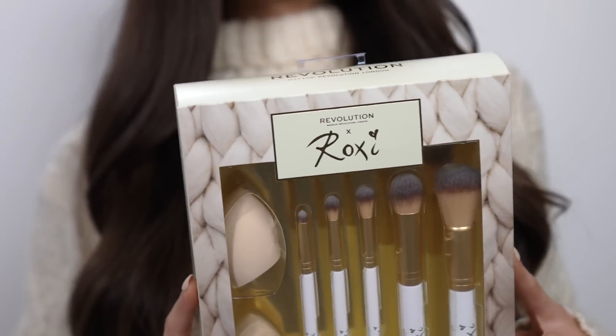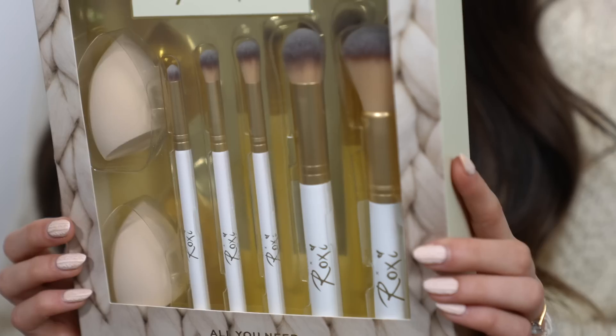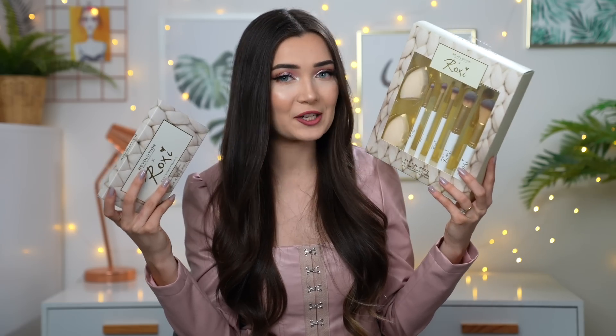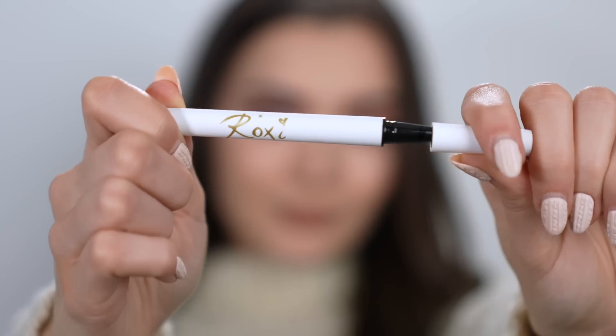The next product is actually a brush set. I feel like brush sets are so underrated, especially when it comes to influencer or YouTuber collaborations. I wanted to create a set of brushes that I already use but with my own spin on it — so this is the All You Need brush set. It's called that because it is literally all you need. Inside we have five different brushes — three eyeshadow brushes and two face brushes — plus two beauty blenders. The packaging has this amazing knit sweater or knit jumper texture throughout, and I absolutely love it.